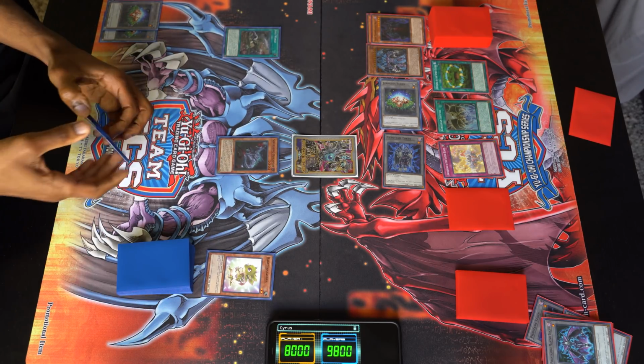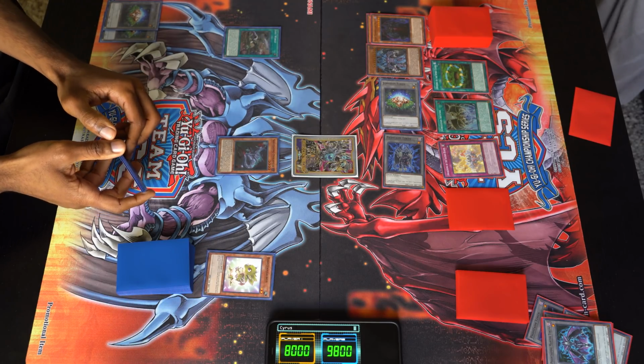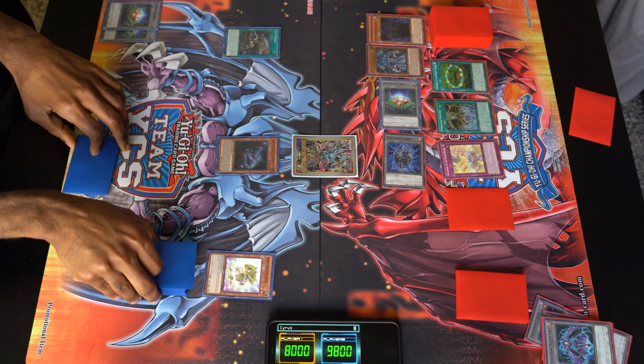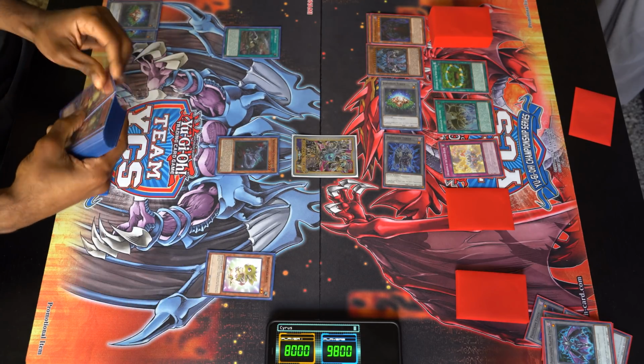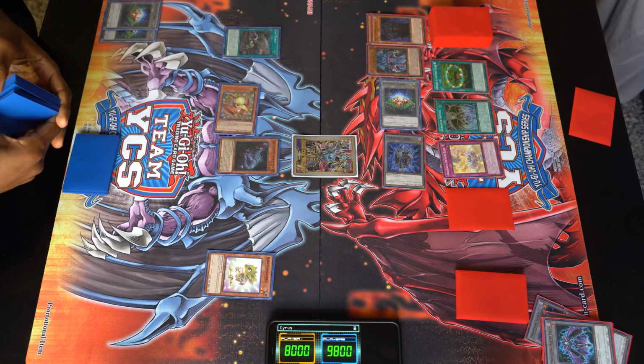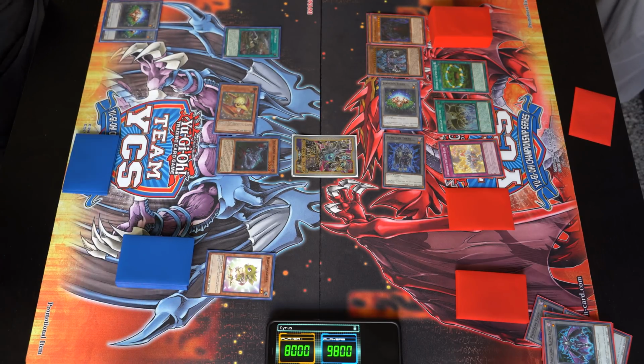But since Baby Ceratosaurus was destroyed by a card effect and sent to the graveyard, I can summon a level 4 or lower dinosaur type monster from my deck. So I'm going to activate Baby Ceratosaurus' effect and do just that, and special summon a Petite Pteranodon. That will activate the effect of my Awakening, and I will gain 500 life points.